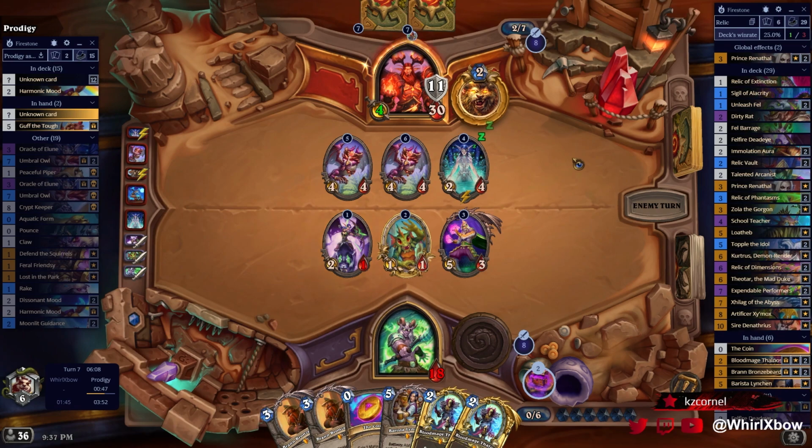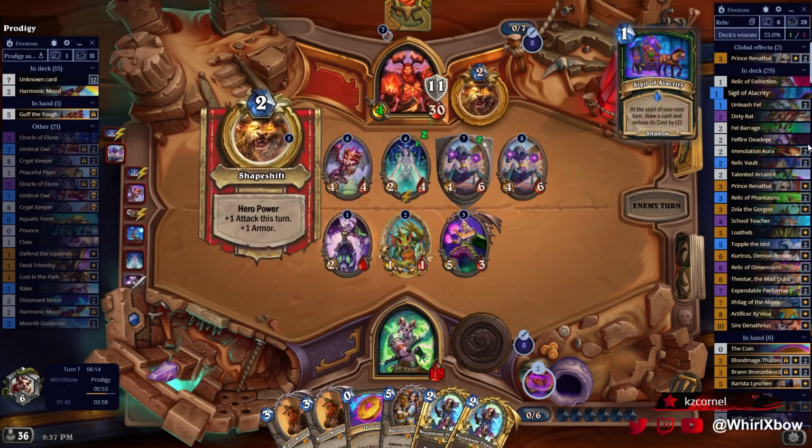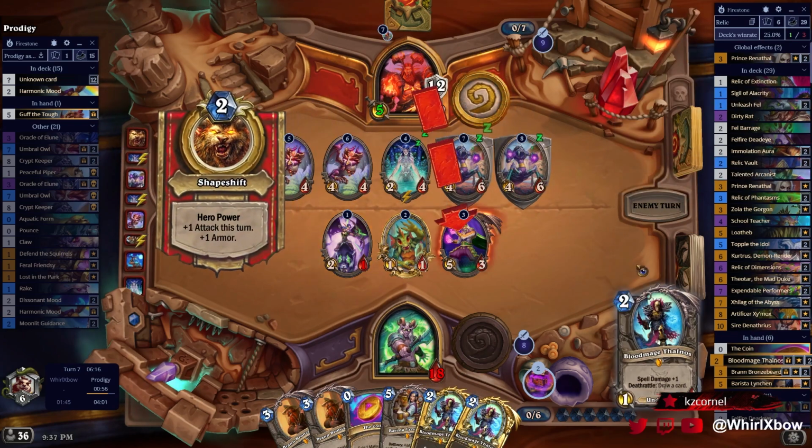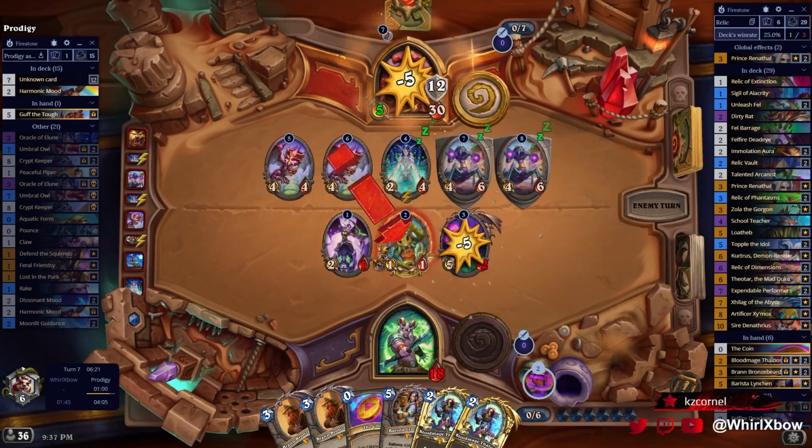This is so dumb. The mana cheating that Druid has is actually, like, bruh. Maybe I draw Immolating Aura. Immolating Aura doesn't even do anything here. I still just die.